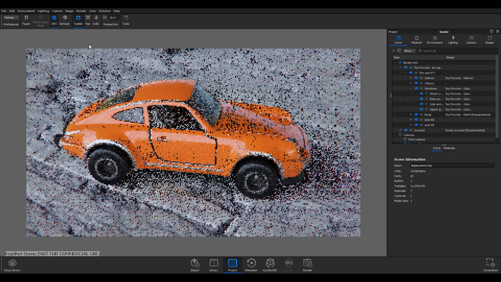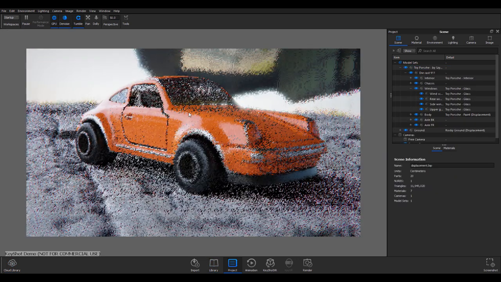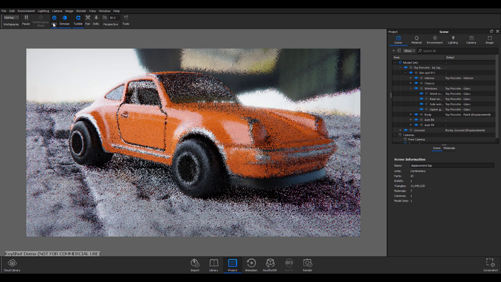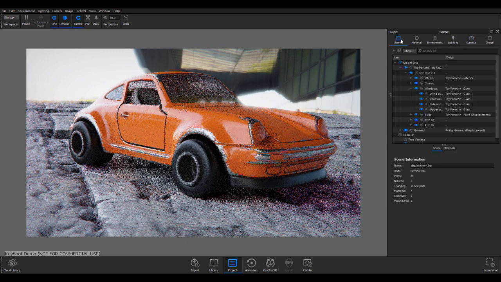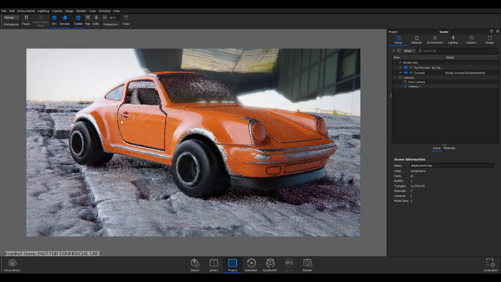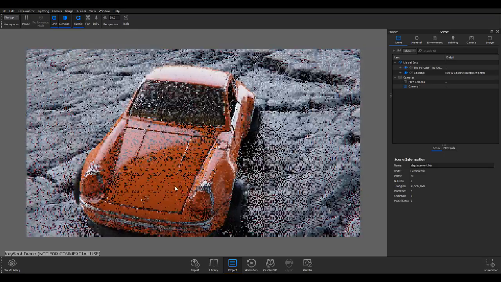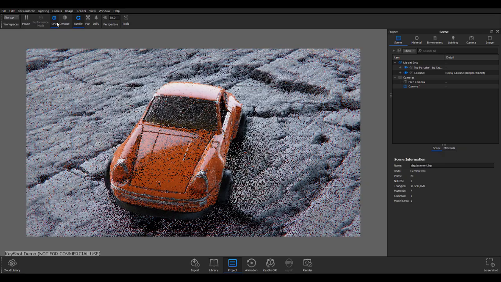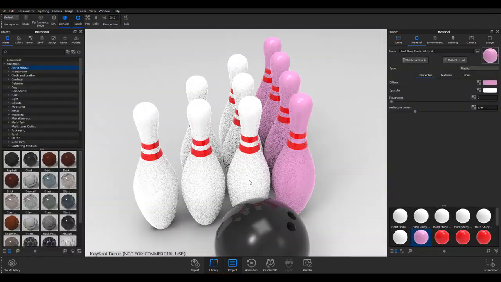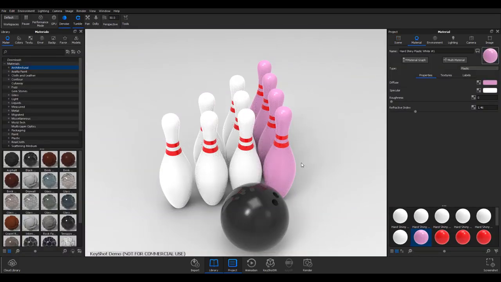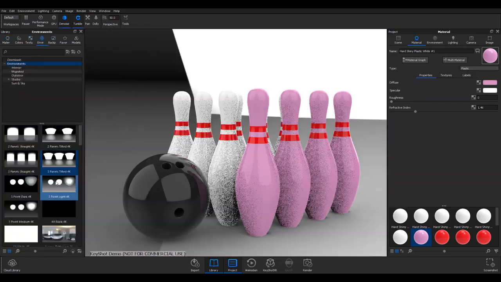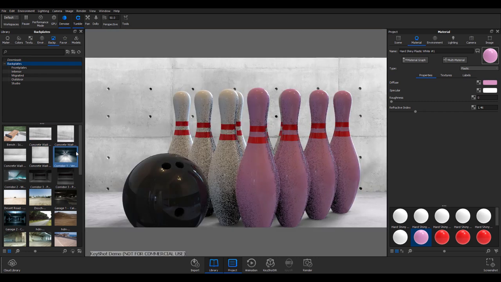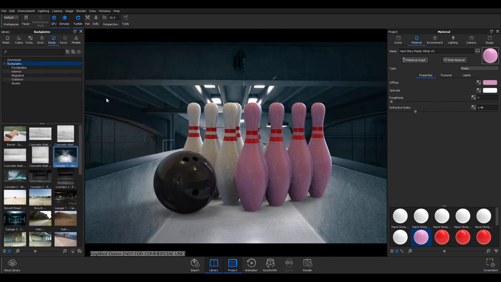Next off is the denoise. So just like we talked about the GPU, now you can leverage the power of the GPU to quickly denoise your renders. This is also available for both CPU and GPU. You can use the denoise function that now exists in Keyshot to get smooth, fast, and beautiful renders. The denoise feature can easily be turned on and turned off directly in the viewport, and you can see how quick and easy your renders are in real time.